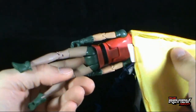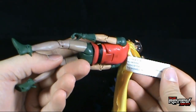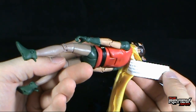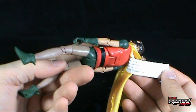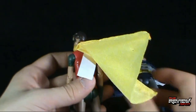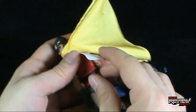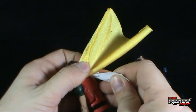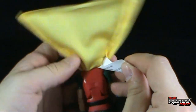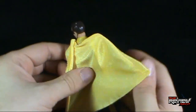He's also got something else, which I'm surprised they had to put a tag here. It says, consisting of plastic-coated wire stiffeners, surface washable only. They had to put this big old tag right there. Maybe they could have made this tag about the size of a business card or envelope. It's really large. So I would say the first thing I would do is take this blasted tag off. You know what? I'll take it off later. I don't want to rip the cape off.